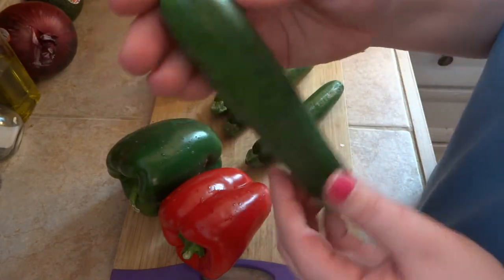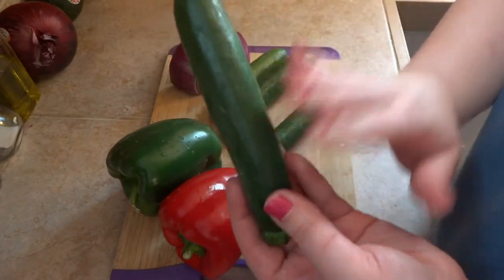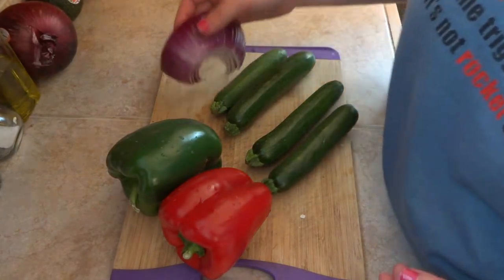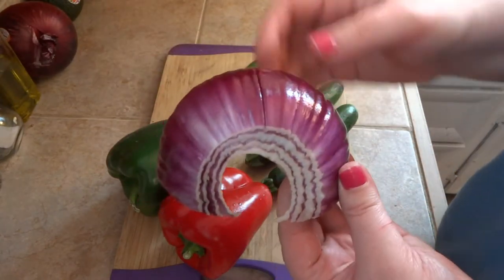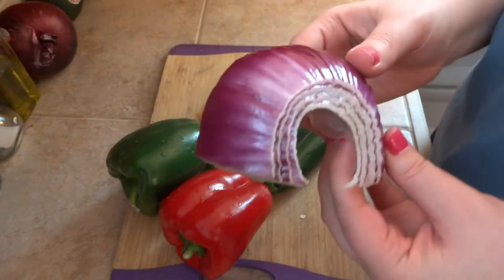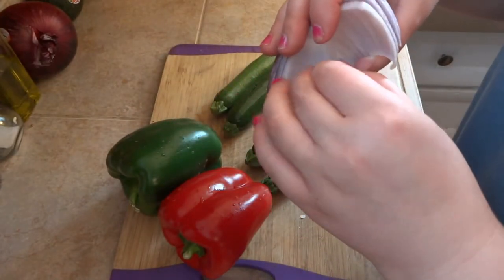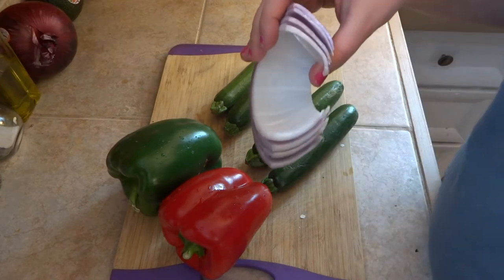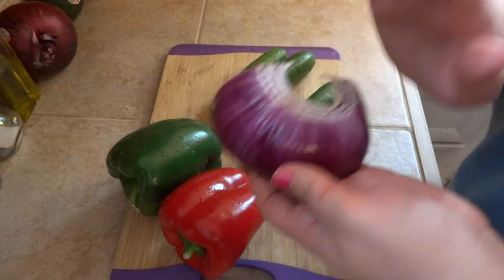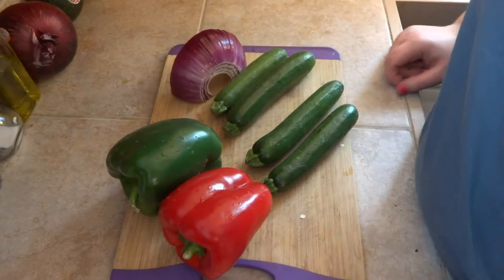Four medium-sized zucchinis. My store did not have a good-looking zucchini, but I wanted this so bad, so I decided tonight was going to be the day. The recipe calls for two medium-sized onions. Carl is not the biggest fan of onion — he likes it for taste, but thinks recipes call for too much. His palate is very sensitive. I just had a little bit left in the fridge and didn't want it to go to waste, and this would be the perfect amount for Carl. So let's get chopping.